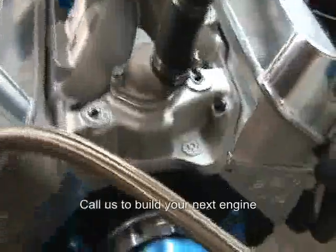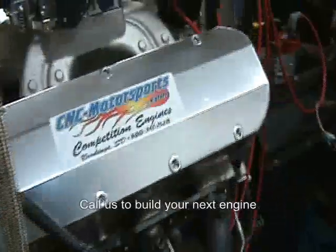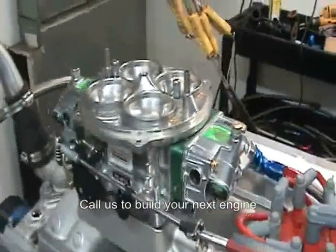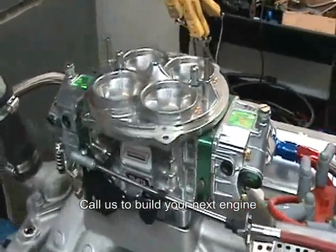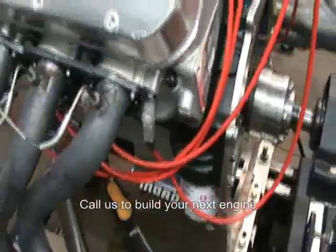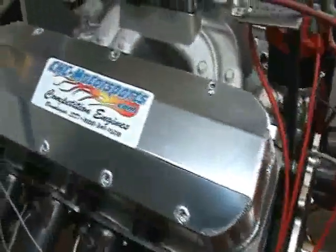This motor's made a best so far of 973 horsepower at 6500 RPM and 860 foot-pounds of torque at 5500 RPM. The motor would like more carburetor, but Quick Fuel is uncertain about making anything bigger work. It's a hell of a motor to run on E85 — this is a pump gas motor.